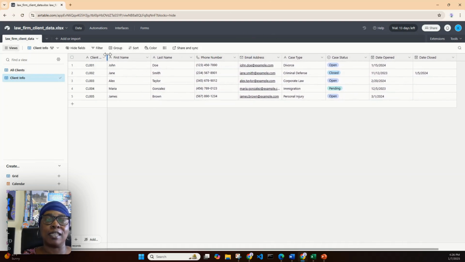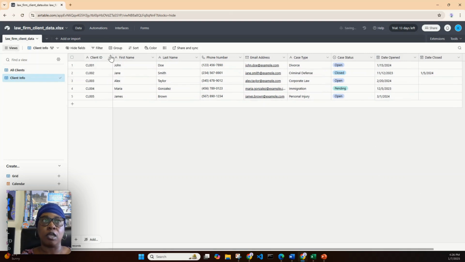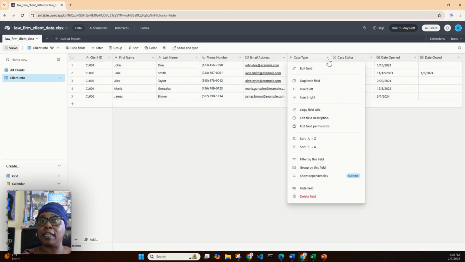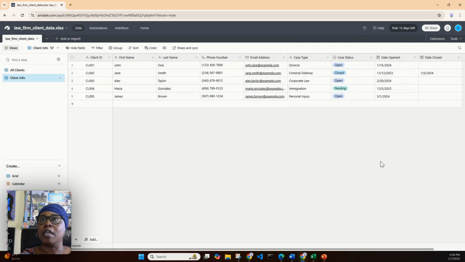So there are two ways that I can hide these fields. The first way is clicking on each field. I'm going to go to that specific field, click the down arrow, and then I can click, not delete, hide the field. Okay. But I have four fields that I want to hide.